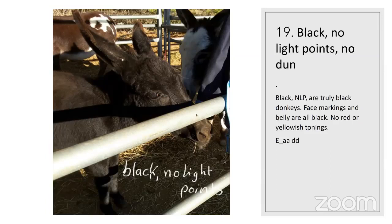These ones have got a recessive gene that they're homozygous for at agouti, and a dominant gene at extension. So they get the big E and then the two little a's for being homozygous for the recessive agouti. This is the same genetic pattern as occurs in black horses. So black horses have got the recessive agouti gene, and so have no light point donkeys.